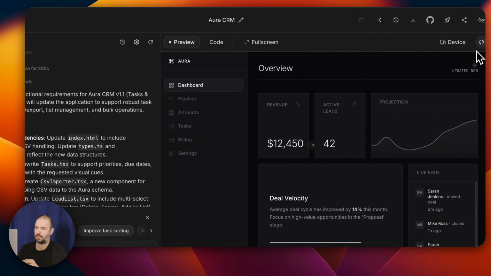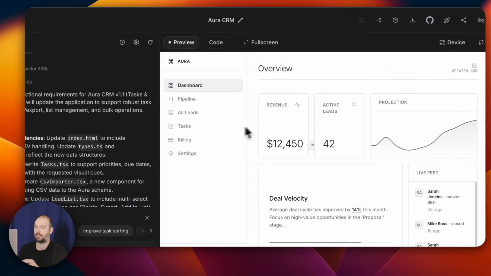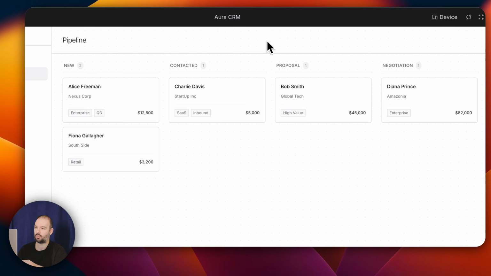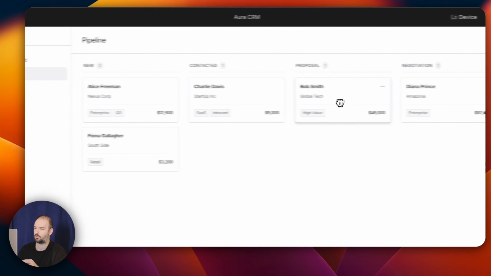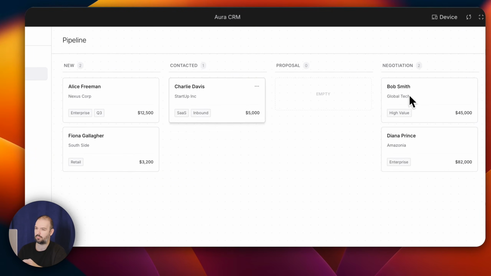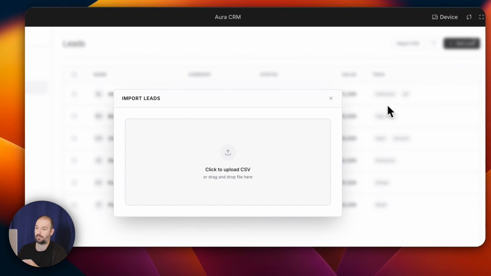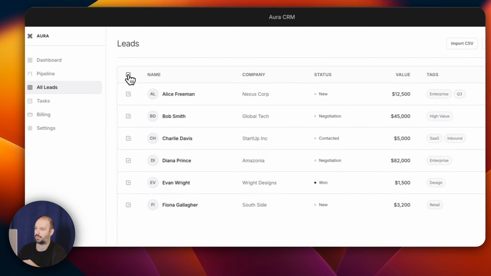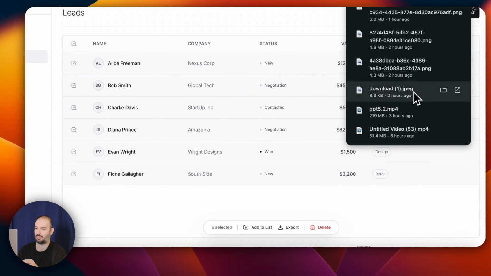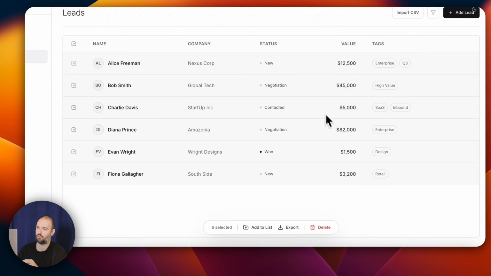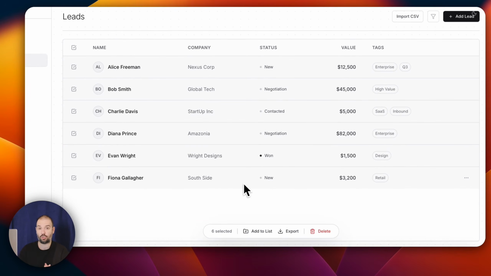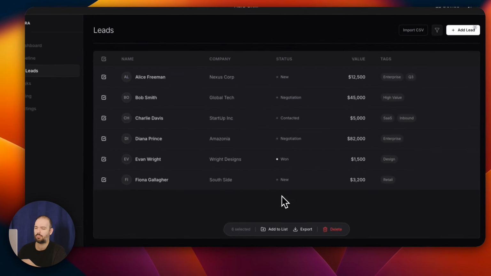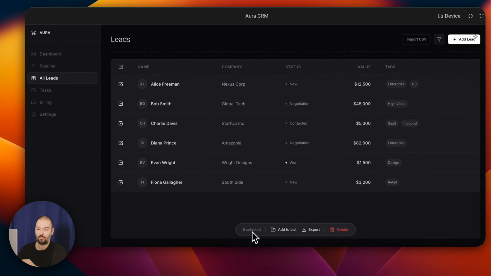Now it says, I've done it. Let me switch back to white again. It says, I've done it well. Let's see. Pipeline. Let's enlarge it like this. The pipeline is here. All this import CSV has arrived. At the same time, when I select these, I can also export them. It downloaded. Super. The features we wanted have also arrived. This is a very nice thing. We did it just the way we wanted. There might be some issues with the UI in these tones. Not a problem. We're moving on.